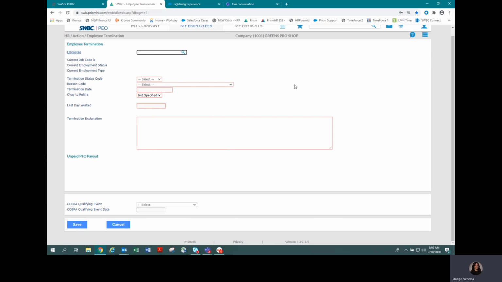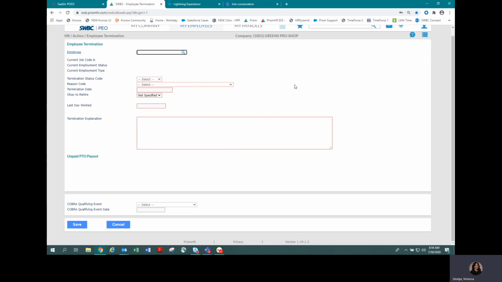Once you've done that, you're going to hop over to the SWBC portal where we are right now. From there, you're going to go to the Manage Documents area. Go to the Termination Docs folder specifically. Make sure your state doesn't have any notices or documents that need to be signed or given to the employee at the time of termination. Once you got all that, if there are any notices, make sure you upload to the employee profile. Very important.